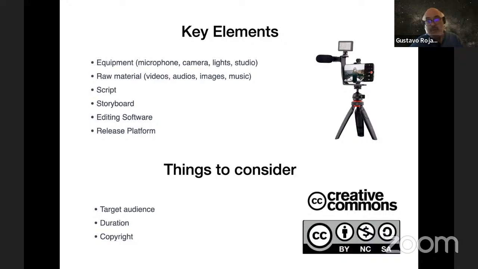And then where to record it? Then you can record it anywhere. But if you have a dedicated place, a studio, it's better. So the most important thing here to consider is the acoustics, because as I said, sound is very important, and then you need to make sure that there's no background noise, or at least the minimum possible.